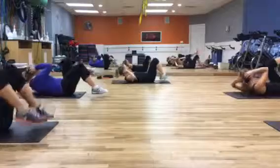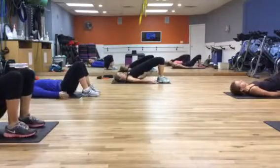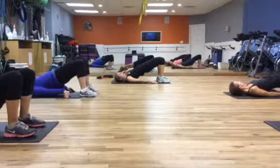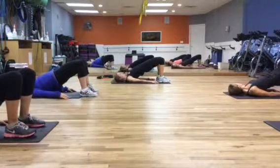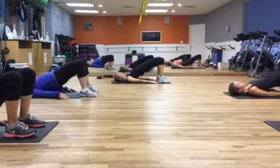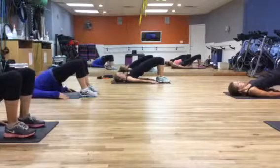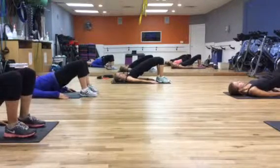2 feet down, close to your butt. Push your hips up to the ceiling. Squeeze your butt. Try to push up a little bit higher. We're warming up those glutes. Are you ready to pulse it out? Here we go. Up, up, up. Squeeze with every pulse. Stop and hold here.